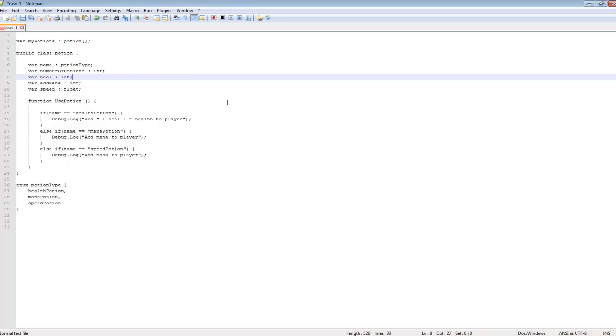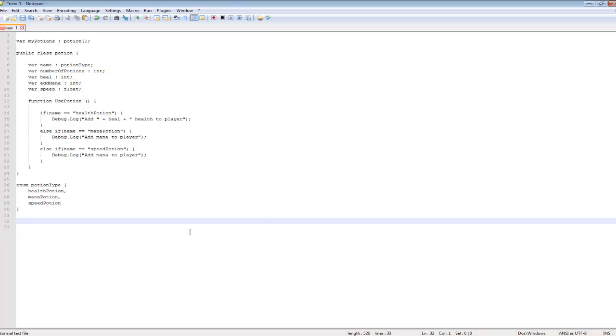Now you're not only stuck to doing it for just the name, you could do it for any that you want. So maybe, yeah, if you wanted to create a new enum, you could just create a new one right below it and use it within here as well. If you're having different drop downs for different types of not only potions but armor and different stuff like that. But right now, this is just a potions class. You could name it consumable class, and the name of it would just be what pops up.